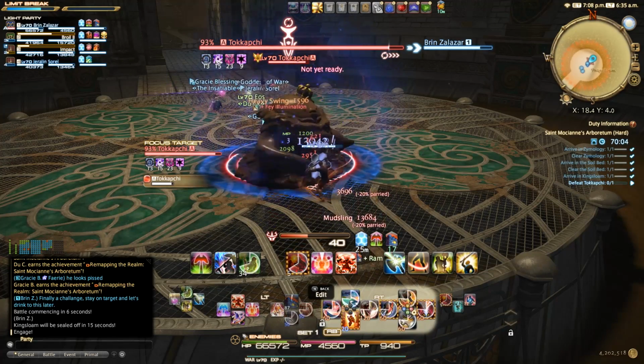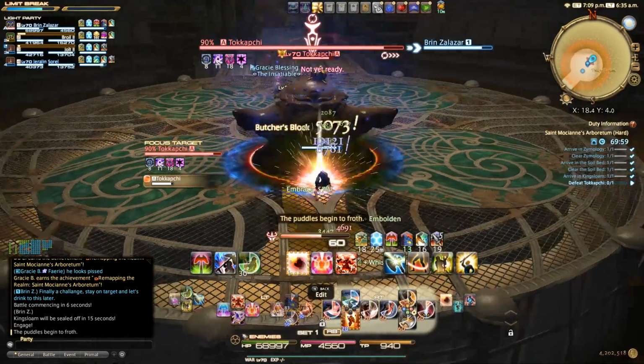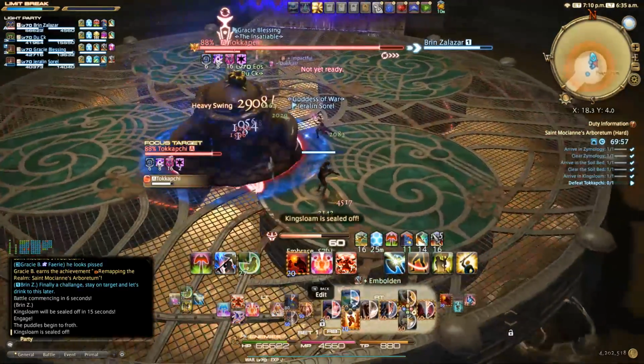Eventually, the bubbles and the mud at the bottom of this level are going to bubble up, so you're going to want to stack up on one of these 4 cylinders. This is going to protect you from that mechanic.